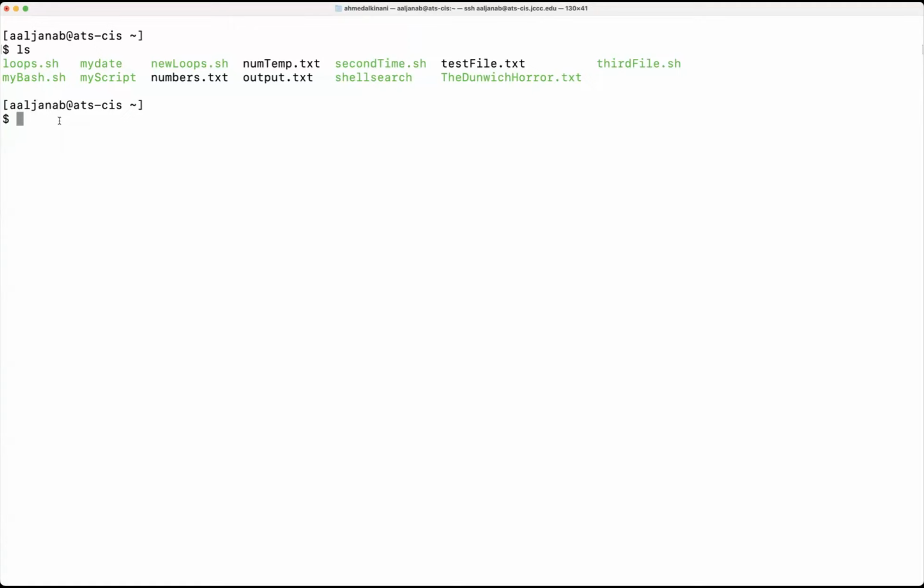As you can see here, the title of this chapter is basically about two things: the sed and the awk commands. We are going to dedicate more than half of today's class to the sed part, and then we're going to talk about the awk part after that. So what are they, and why are they so important?